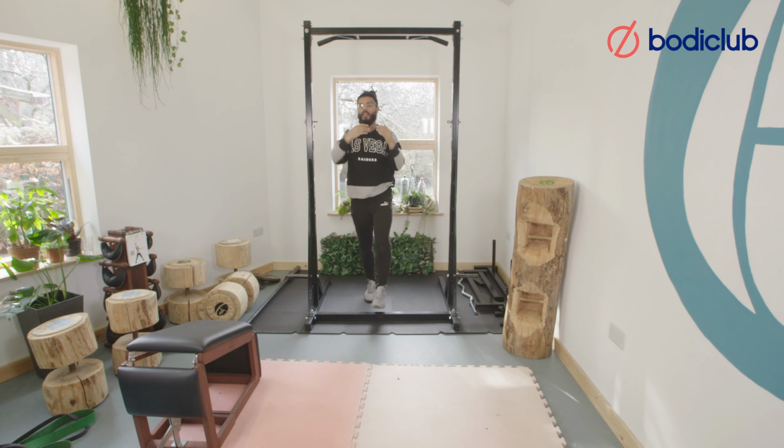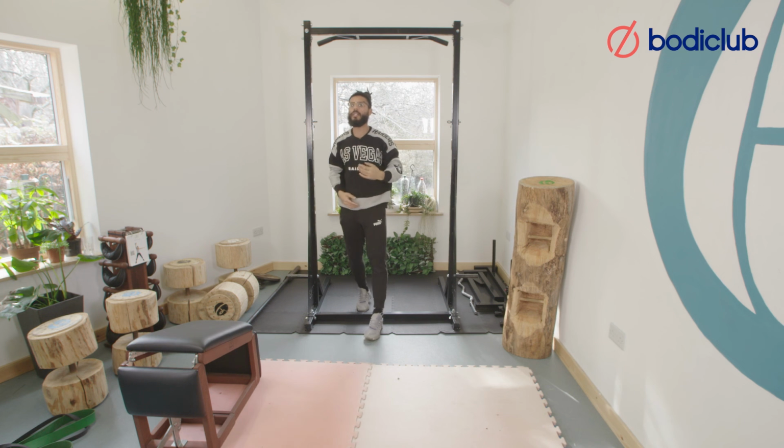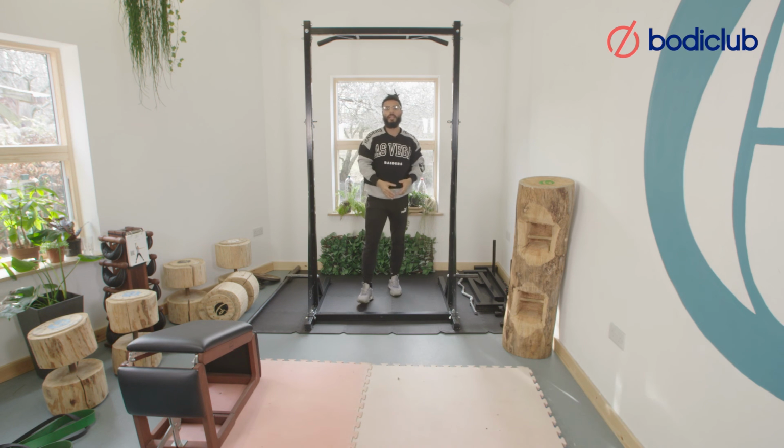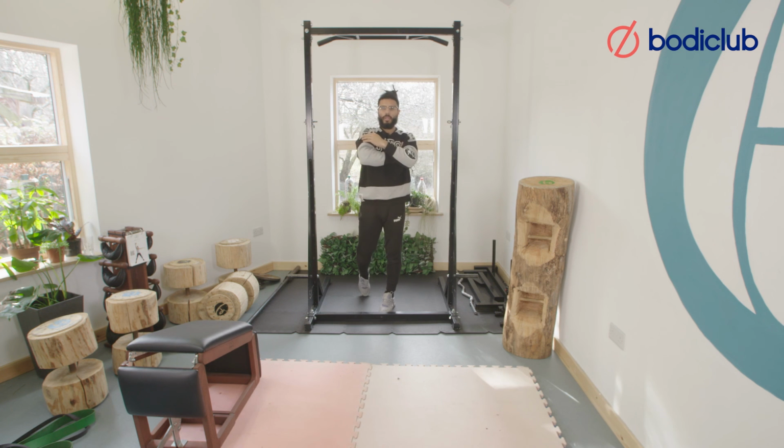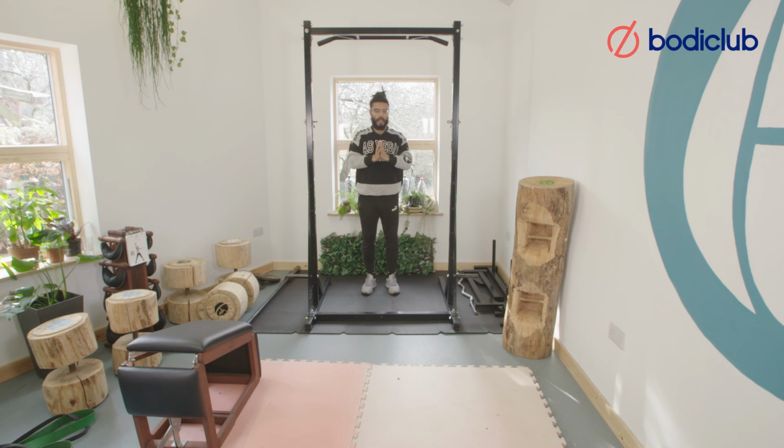So those are the couple of different exercises that you can break down to help build into your pull-ups. The key thing is keeping the elbows tucked in, especially when you're coming for a wide angle, so you can utilize your lat muscles, okay? And getting strong in each exercise before moving on to the next.